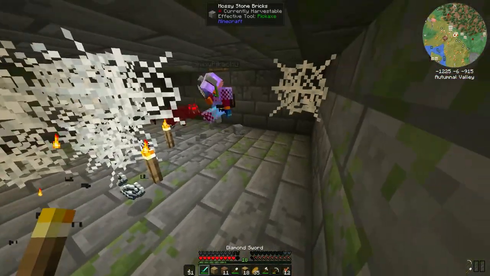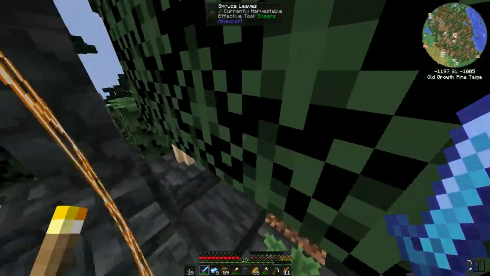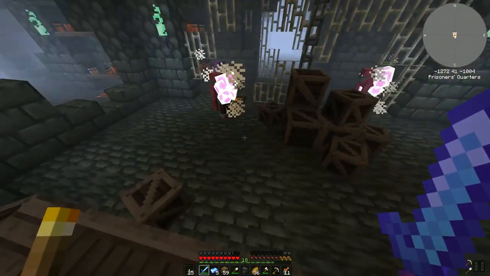Finally something useful for our preparation for the fight against Gruntilda. Now we're ready to go into the boss's realm. Phew, it stinks in here. And what's that? Dead bodies! We were immediately greeted by some mobs.